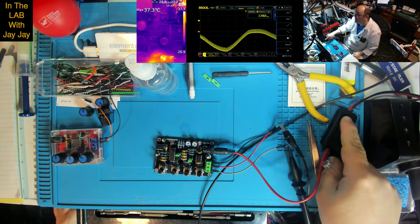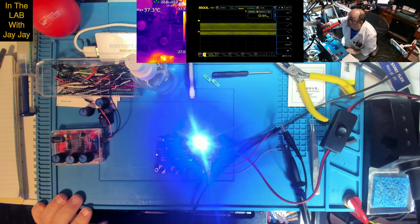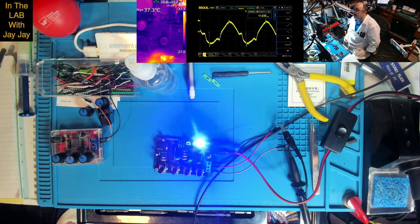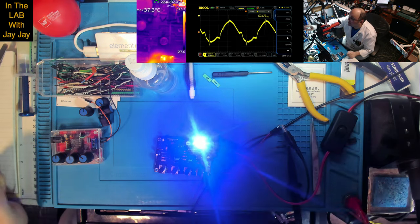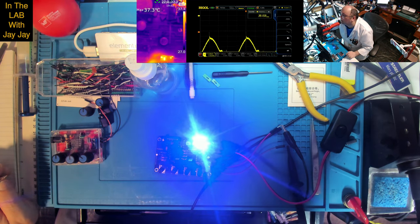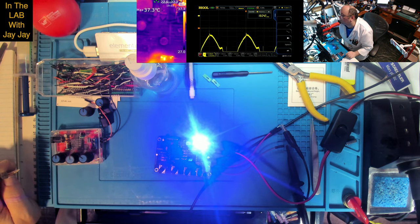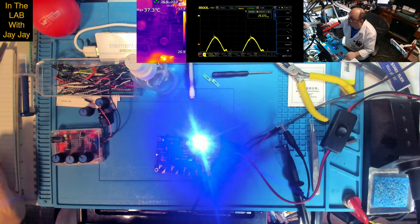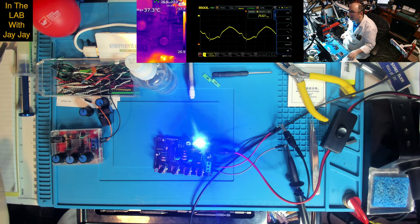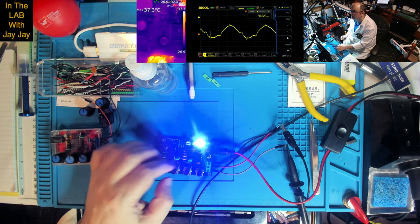Let's go into something that's a bit higher frequency. Let's jump up two notches up to here and put him on and then auto-tune him. And he's at 48 kilohertz, but the trigger is rubbish. How do we adjust that trigger? Where is the trigger? Here. Let's auto-tune him again. Okay, this is at 50 kilohertz. That's a rubbish signal.